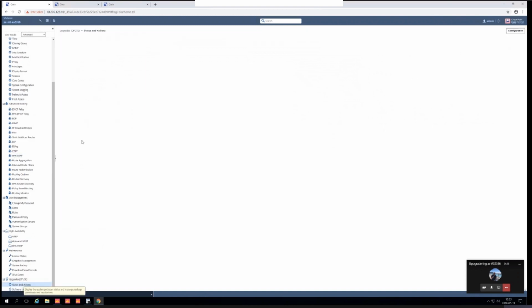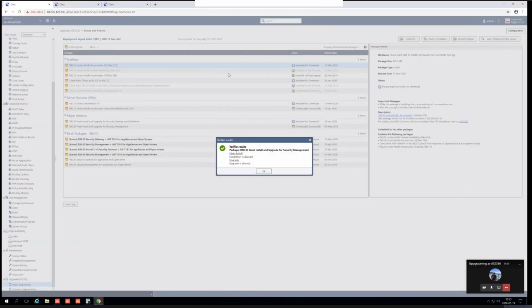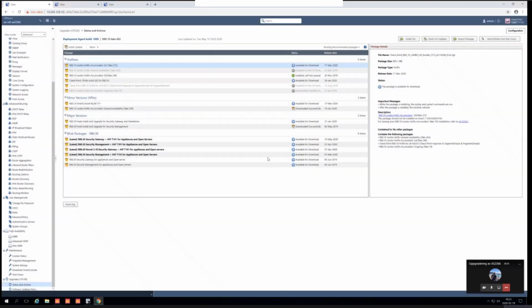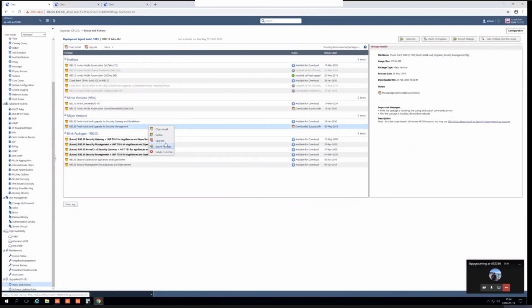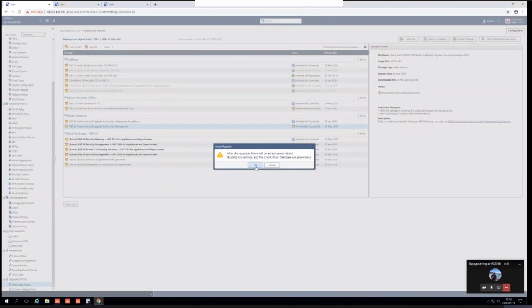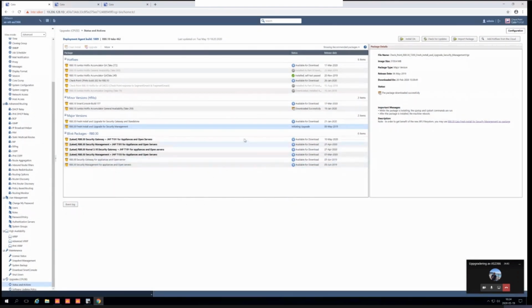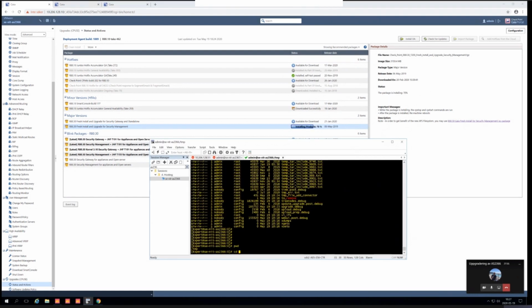And I'm not sure which is the best way for you, but for my case, it's the snapshot in VMware. And we see here that the verification was okay. So this means that we can start the upgrade, and make sure that you select the upgrade and not the install. So upgrade. We did actually make that mistake on the MLM, so we needed to revert the snapshot and redo the upgrade. So it happens. It's not nice, but at least we got to test the backup and see that it did work.